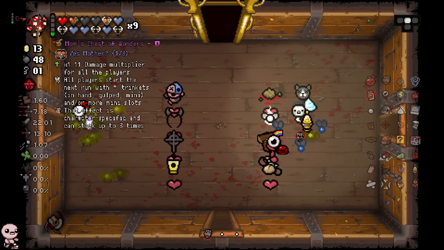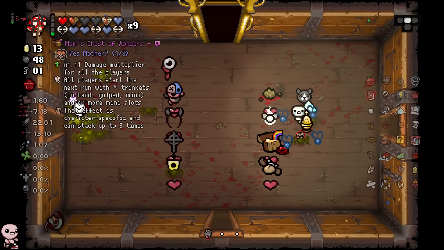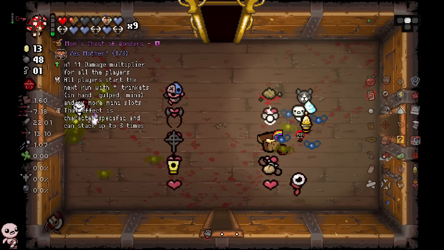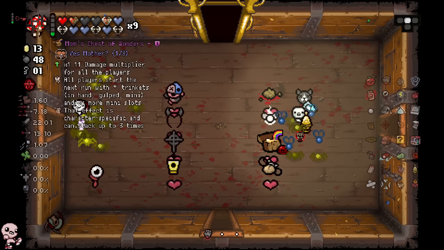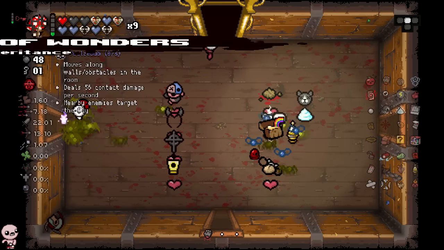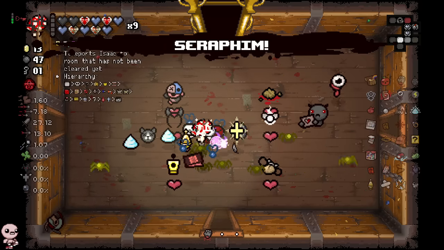A damage multiplier for all the players. Is it like multiplayer? Interesting. All players start the next run again with trinkets in hand, gulped, mini, and or mini slots. Okay. Well, this is like the other one, right? But this actually does something for me because it is a damage multiplier. Like, can I pick you up, then disassemble?